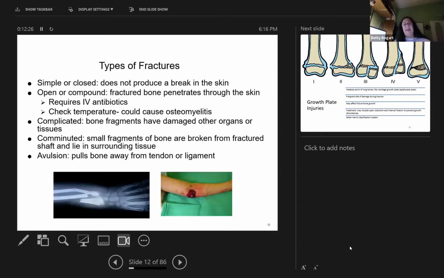Or something, we say it's a fracture, but it's called an avulsion. The bone is attached to tendons and ligaments, which helps them move and keeps them mobile, right? Well, the bone comes away, so there's swelling, there's pain, but there's decreased motion. That is an avulsion. That's a different type of fracture.